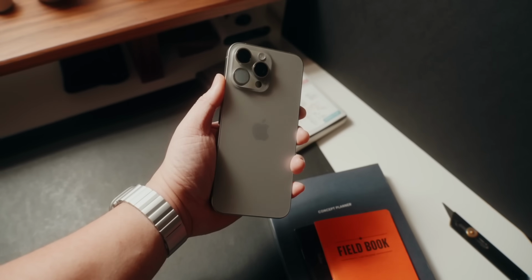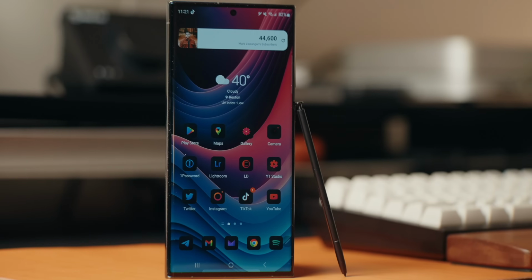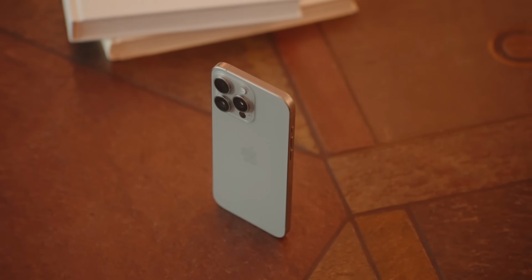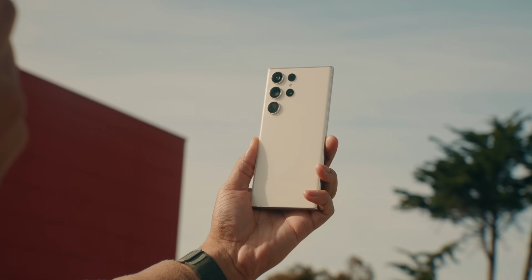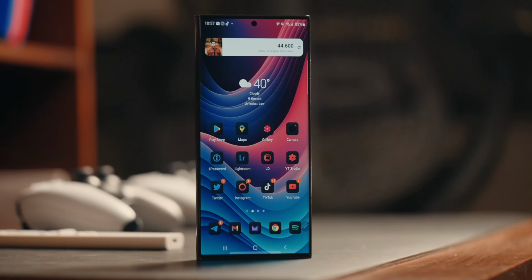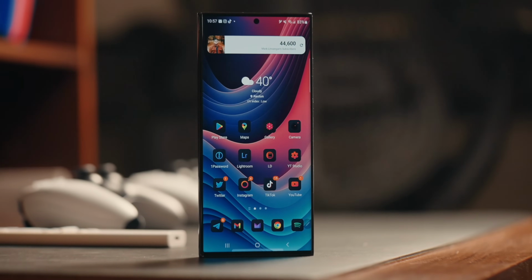Now both phones are super fast phones, and I'll throw benchmark numbers later in the video and talk about my experience with these two phones. But in my opinion, what you want to use in terms of OS, whether it's iOS or Android, it's not up to me, but up to you and what you prefer. So just like in my reviews, I want to give you guys a basic spec overview of these two phones, and I just want to emphasize here that not because one has a higher number than the other doesn't mean it's ultimately better. Basically, it's how the hardware and software works together.